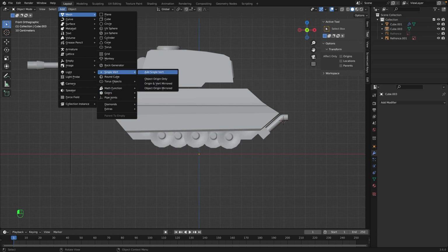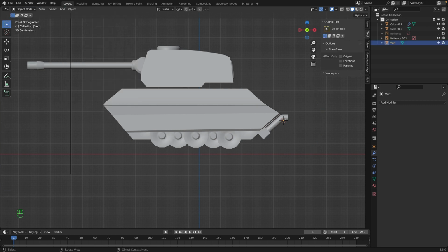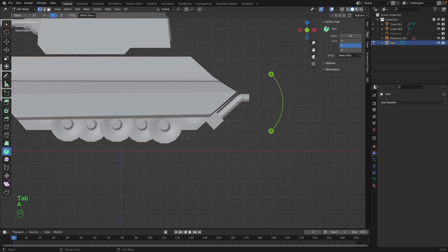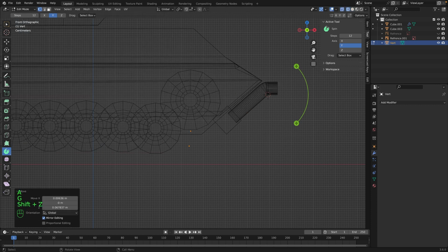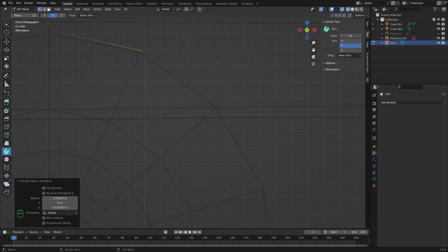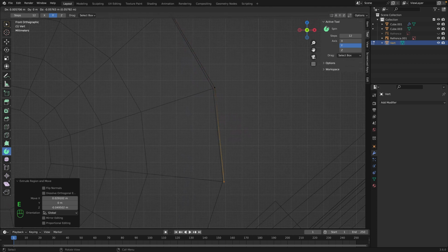We'll be adding a single vert, and just add single vert. You can do the same thing as what the single vert is, just by getting a cube and deleting all 3 of the vertices, but it's quite a useful pack. If we just move the vertex right there, we're going to extrude it out like that. Make sure to try and avoid the vertex actually touching the tank, the actual gear. I'm going to make it thicker, but just try and avoid that.